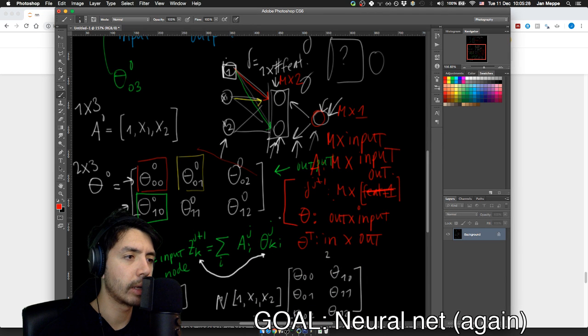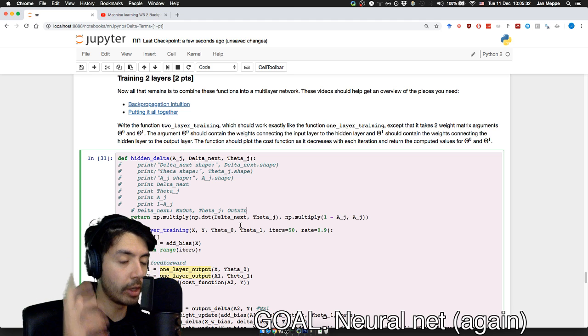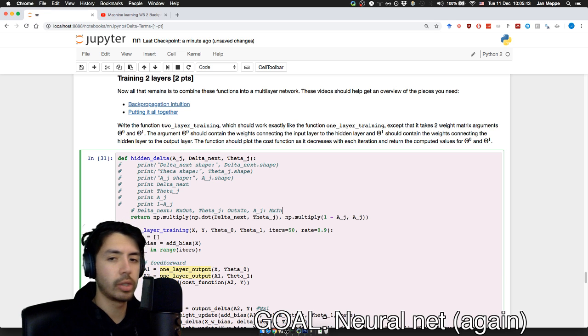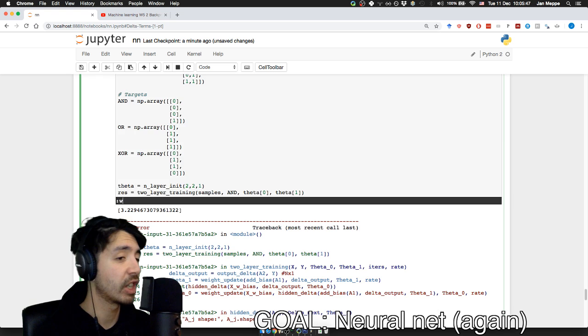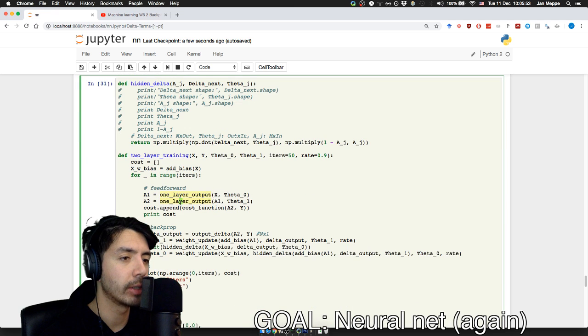Theta equals out times in. And then we have AJ, the shape is M times in. So this works out. I'm kind of confident that this is correct. But then the error is in here somewhere.